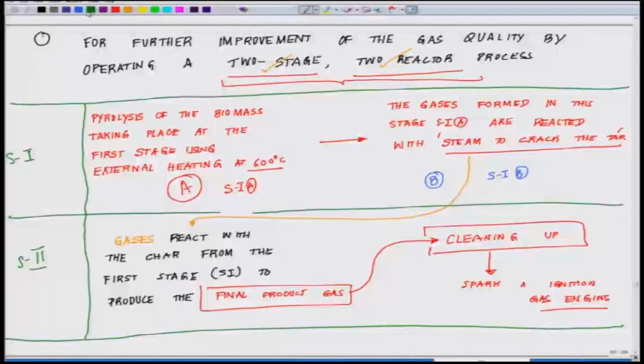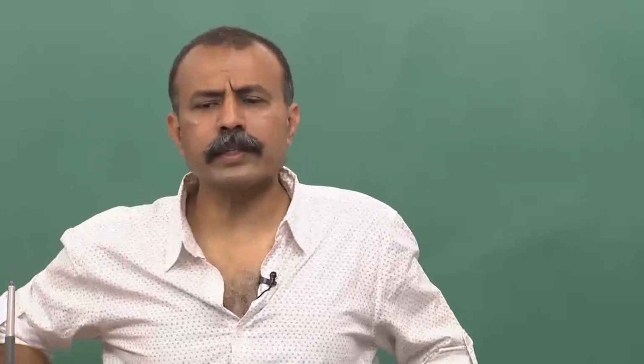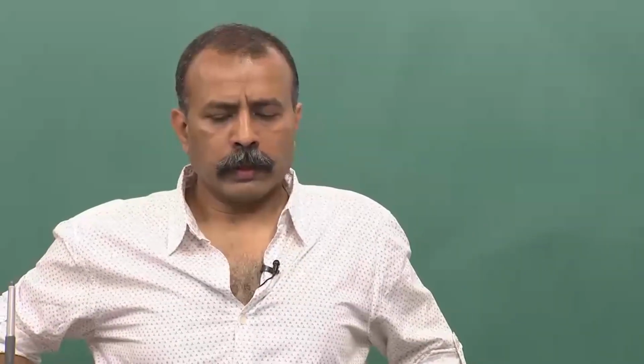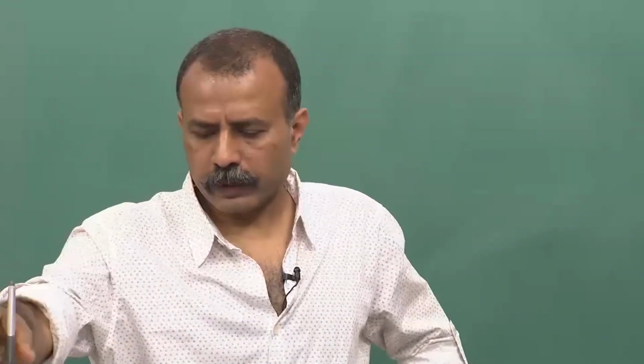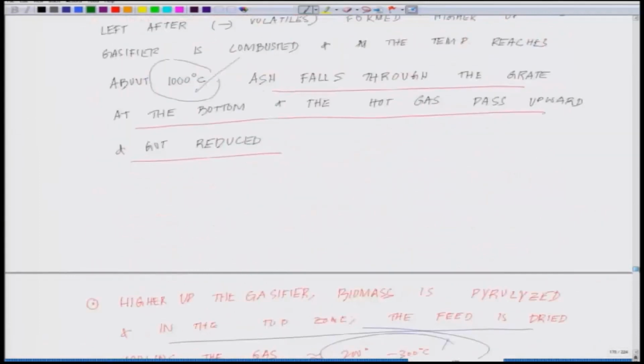So this is one of the strategies which has been suggested fairly late, around 1995-96, almost 20 years ago, and people are working towards it in order to increase the efficiency of these kind of reactors. So having said this, let us once again go through where we started with the gasifier. That will help us to revise the whole thing.